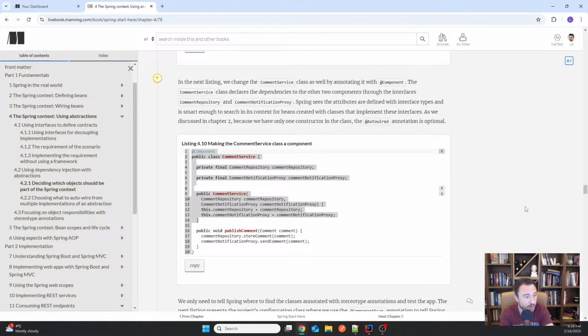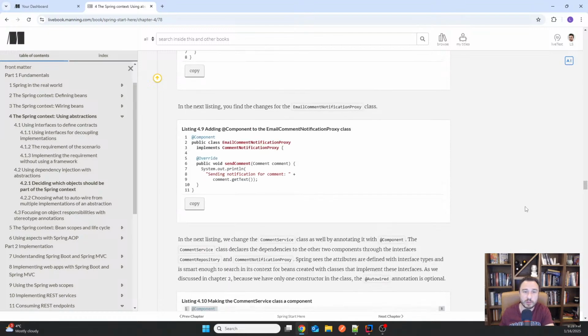I see many people using the qualifier for beans even if the method name is different and it is not needed. What do you prefer? I'm not sure if I understand what you mean by even if the method name is different. So normally, you can use qualifier in multiple ways. You can use it, for example, in this case here, if you want to particularly say, hey, I have multiple implementations and I want this specific one to be used. So what you do, you go with that qualifier and you name the bean somehow. That's something you can do.